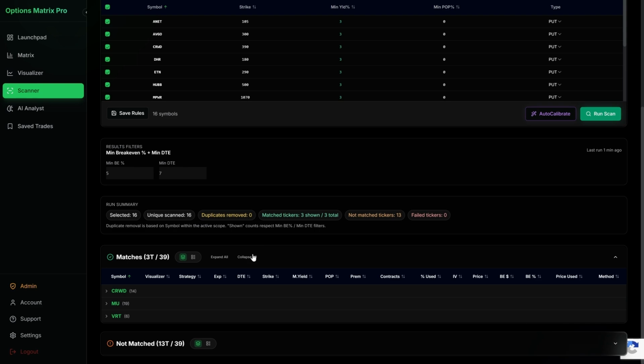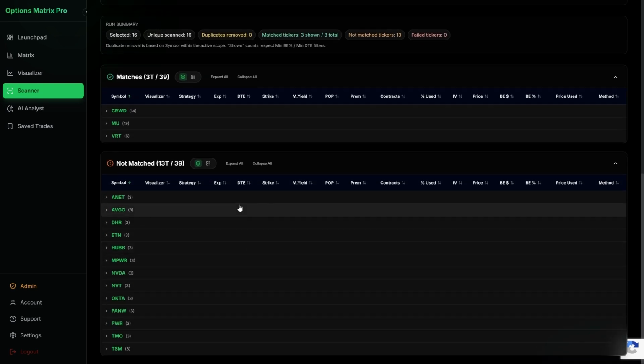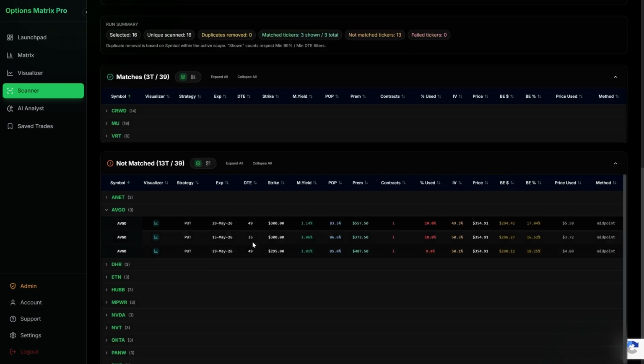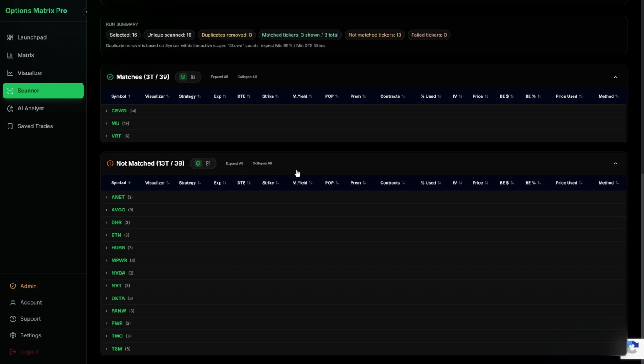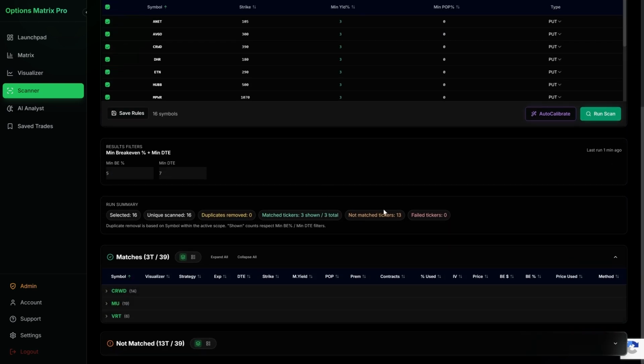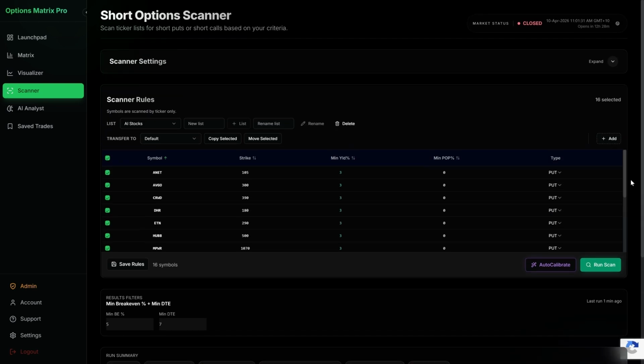And then you can still also view the non-matched. So I thought it's just useful to have what the non-matched is and how close it got. So the non-matched was like 300 is what we're looking at, but the monthly yield was like 1.14%, so well below what we were looking for. But all that information's there if you want to have a look at, and it's quite useful to just help quickly scan through.